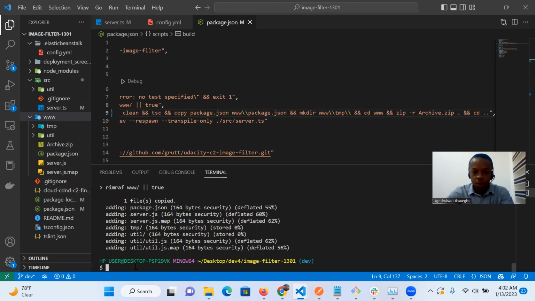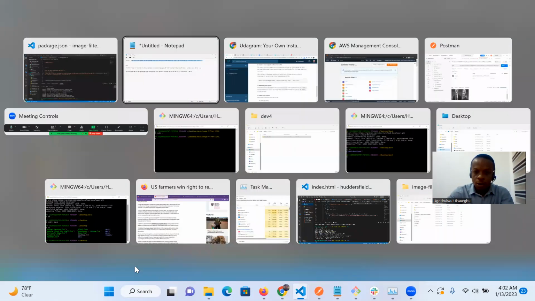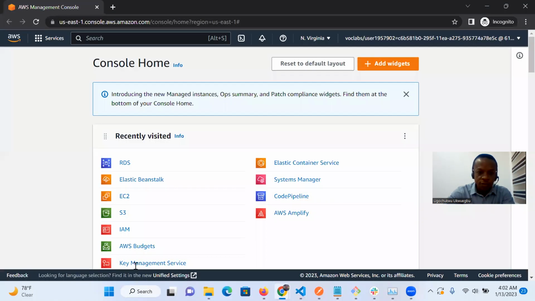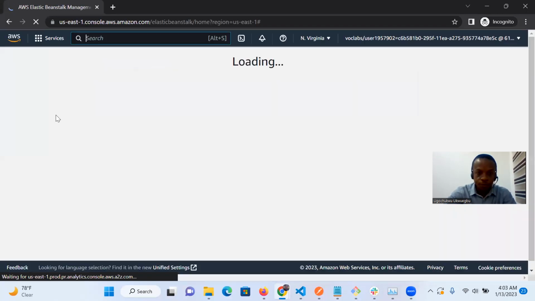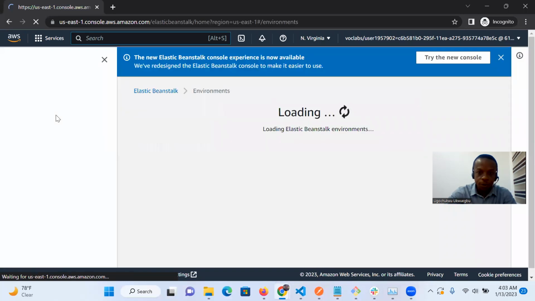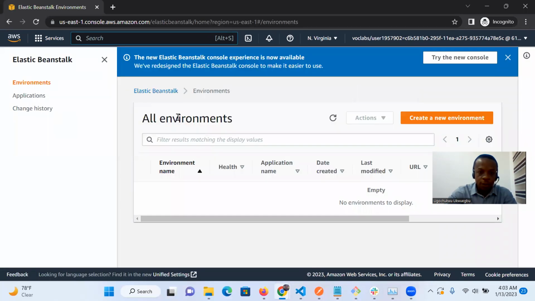So basically, what was the outcome of the EB init we did first? Back on the AWS console, I go to the Elastic Beanstalk service. We see it loads an environment that's created for us.